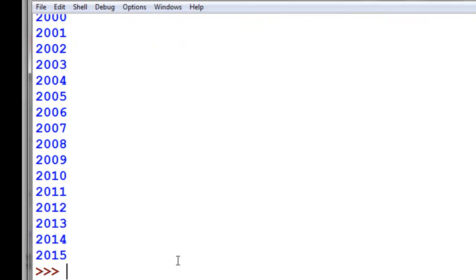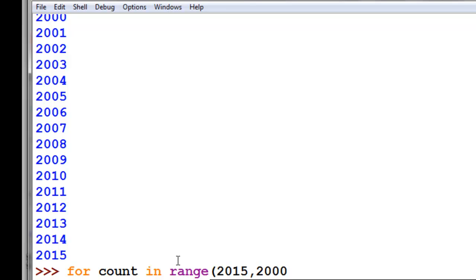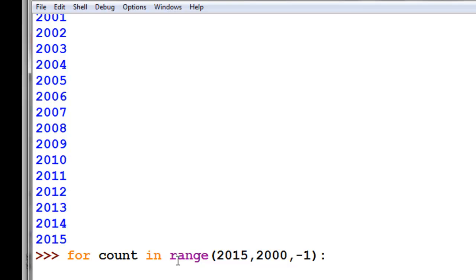Okay, another example, we might want to go from 2015 backwards. So we could do the same thing. We could go for, and then some variable name. I'll just say count in this example, in a range from 2015 to 2000, -1 is my increment. And then once again, we need this colon to say, okay, that's the end of the for statement, and then everything that's indented is inside that loop.